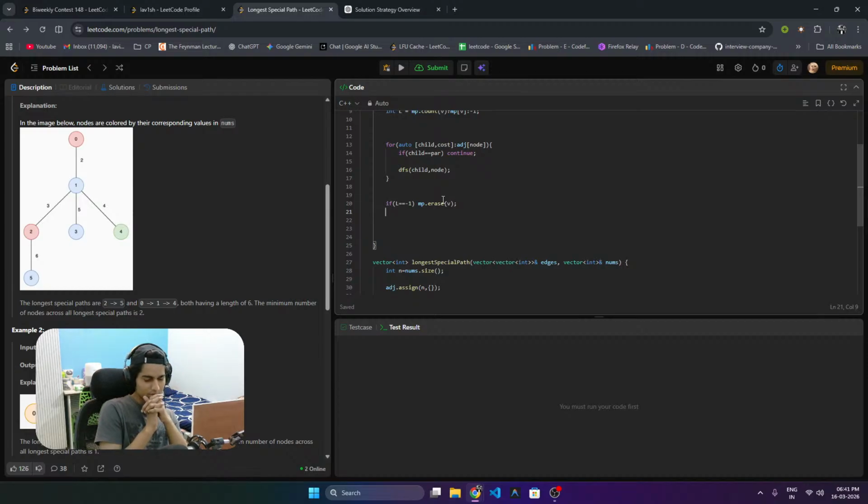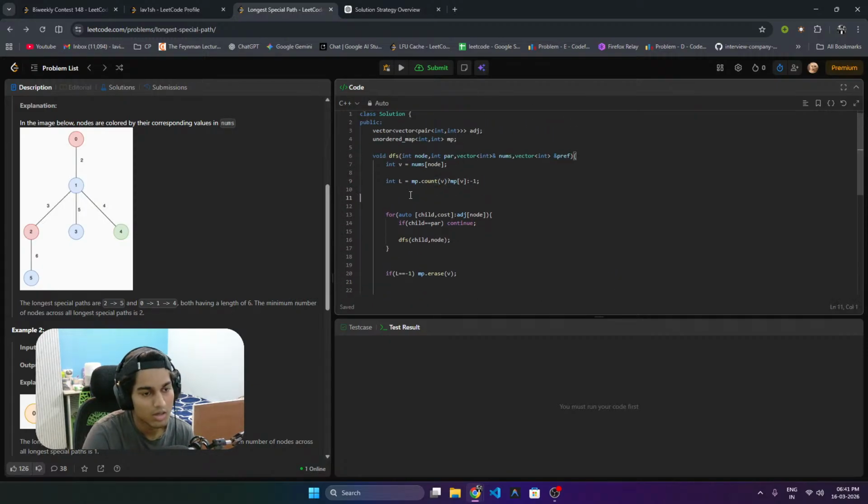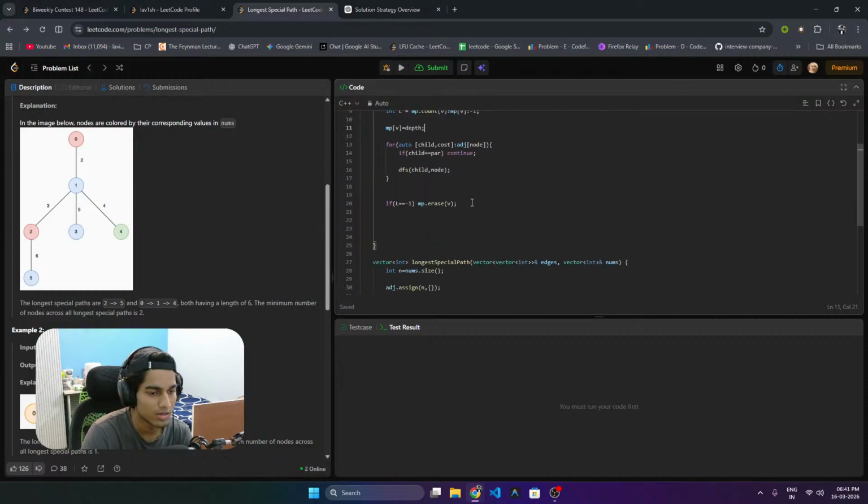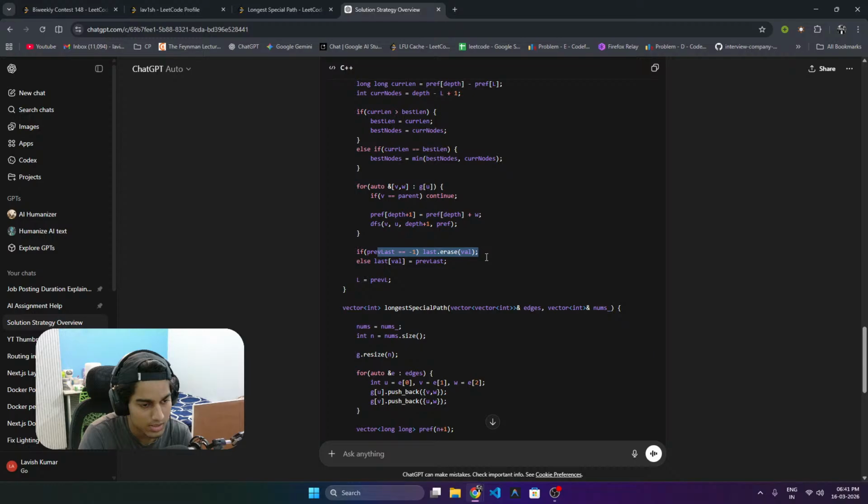But why would I remove it? What is the reason for removal? Why did you remove this?